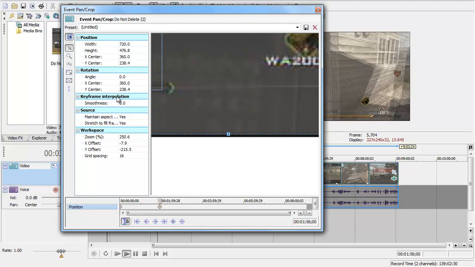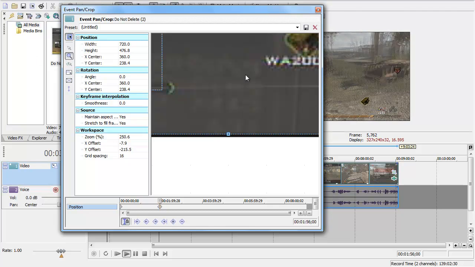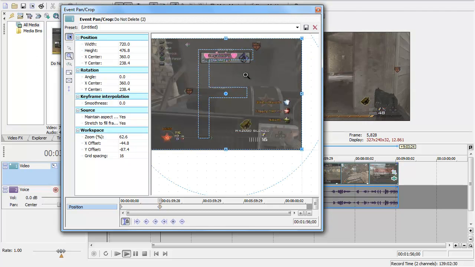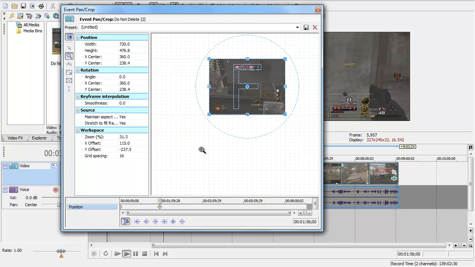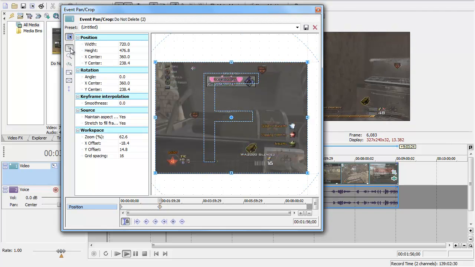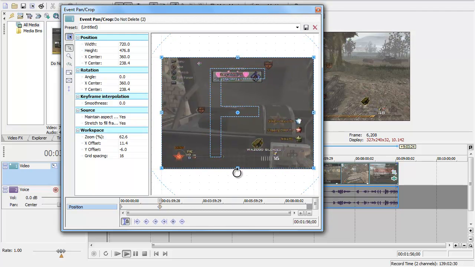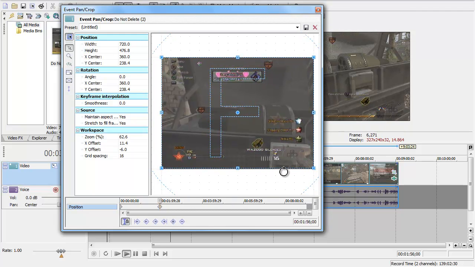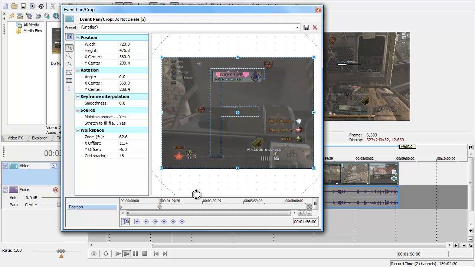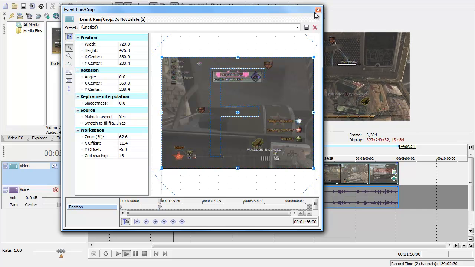Boop, just like that. So let's zoom out a bit. Right click, and you have yourself a nice little setting there. I'm going to zoom in one more, just like that. And as you can see, you have just cut off a little tiny bit of that bottom, just so that black bar goes away. And then you're going to exit out.